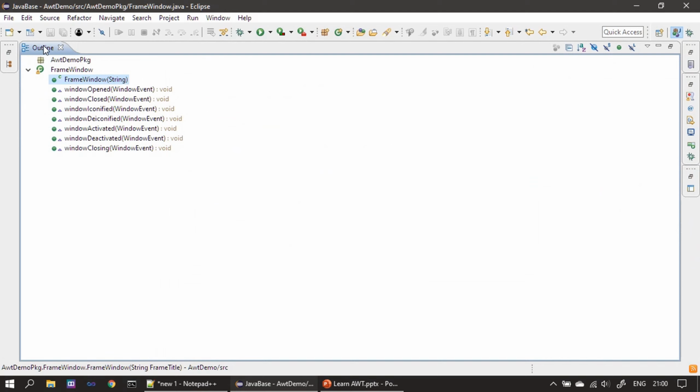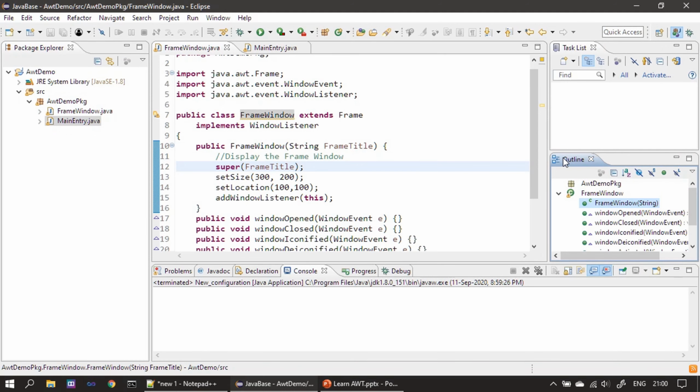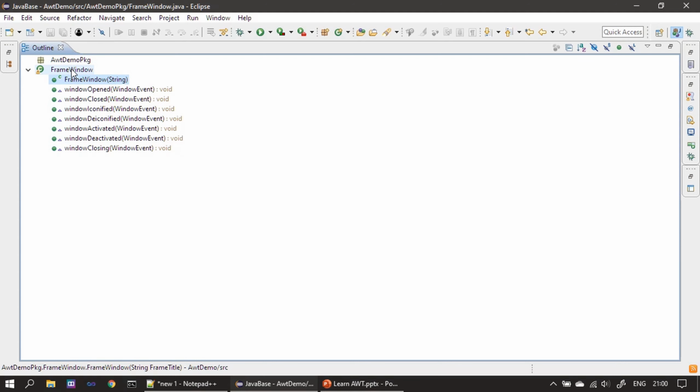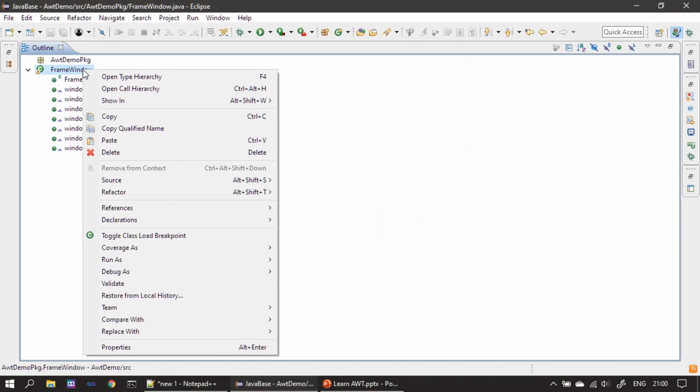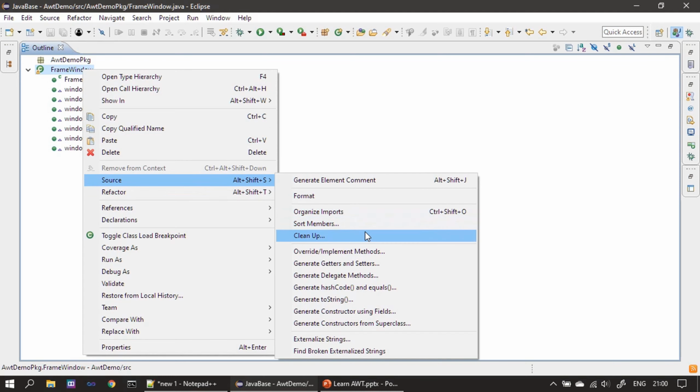To maximize it, you have to double click, and if you double click once again, it will go back to the original state. So let me click this frame window. Then I am right clicking, then choosing Source, then picking Override or Implement Methods.